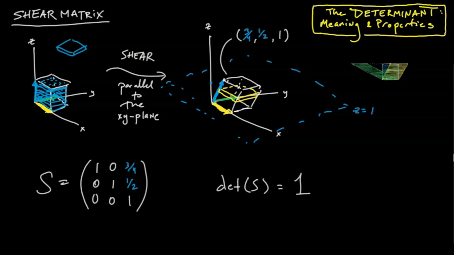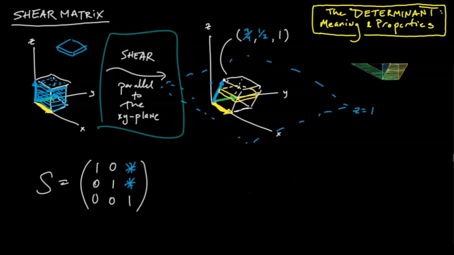Good. Now, let's make a few observations here. First, there was nothing special about the point 3/4, 1/2, 1. The 3/4 and the half could have been anything. All that mattered was that we kept the z-coordinate 1. So in our matrix here, instead of having the 3/4 and the half, let me just replace those by asterisks to indicate that they could be anything you like, and we would still get a shear matrix, and the determinant would still be 1. So any shear parallel to the xy plane in R3 is going to have this form. The only thing that could differ are those two entries, and whatever you put in there, it'll change the map, but it will not change the determinant, which will be 1, because these shears preserve volume.